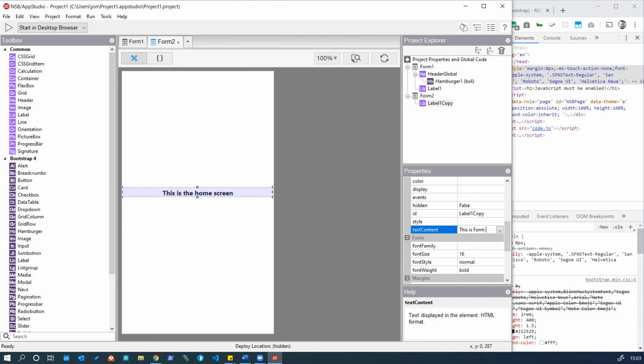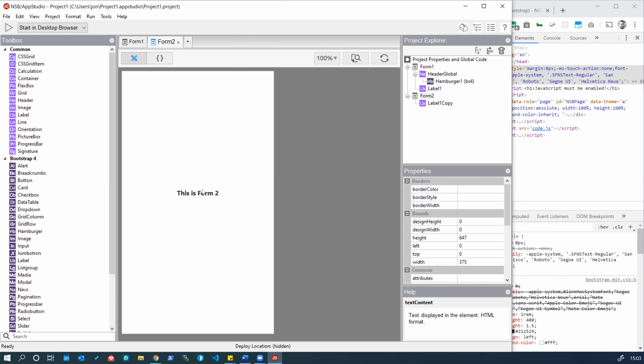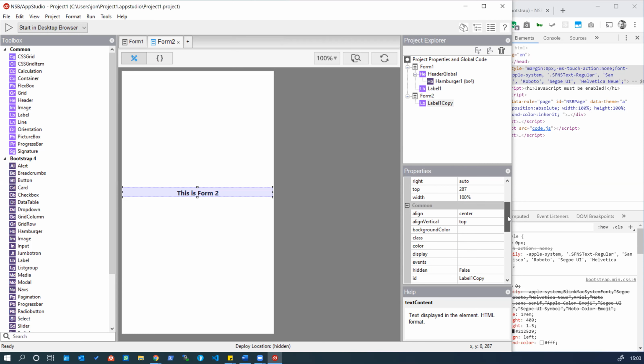This is Form 2. You'll notice that in the Project Explorer, we've got another label nested under Form 2. It's been automatically called Label 1 Copy, which isn't a very nice name. So why don't we just change it to Label 2? We can do that. We can rename the ID at any point.